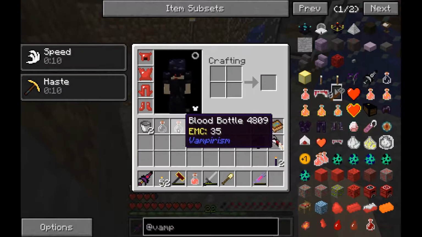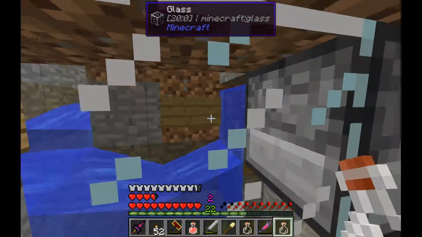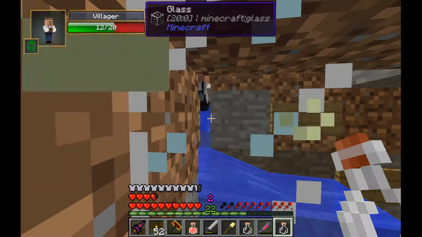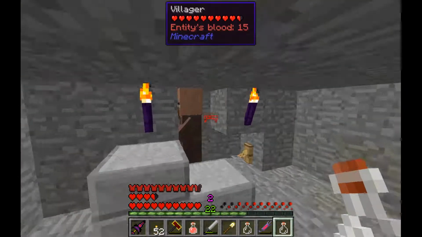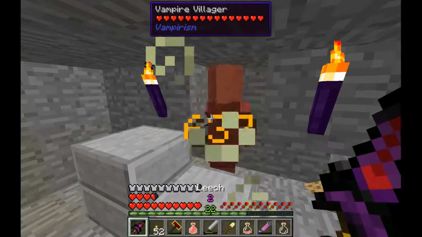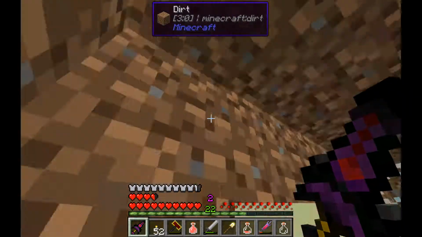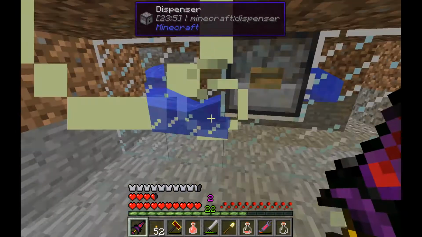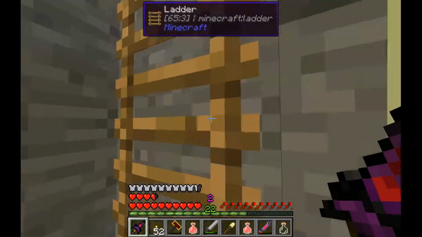Did he ever fall down here? Come on, dude. Come on. Okay. You wanted down here, huh? You're a vampire villager. Hi. Die, die, die, die, die. Perfect, more blood.